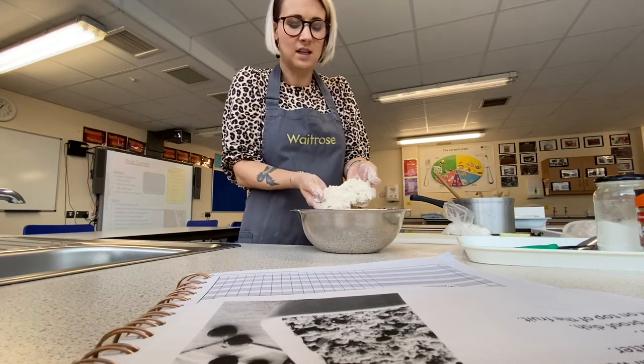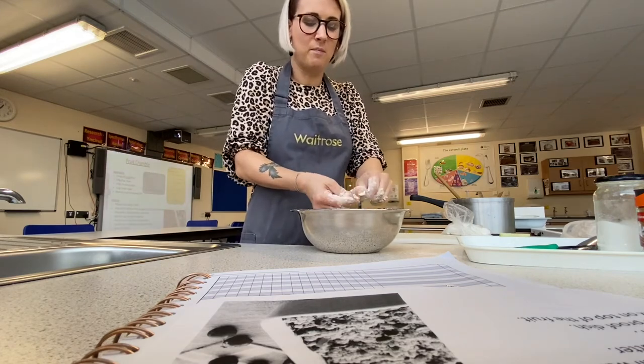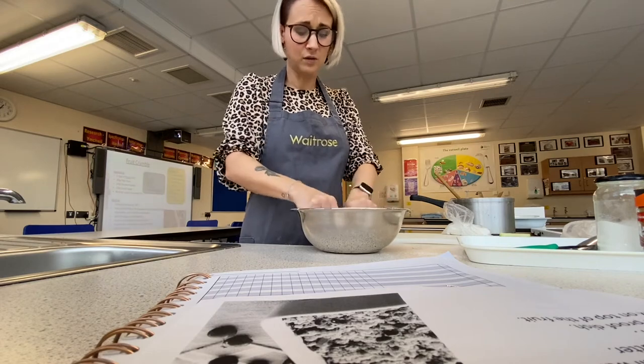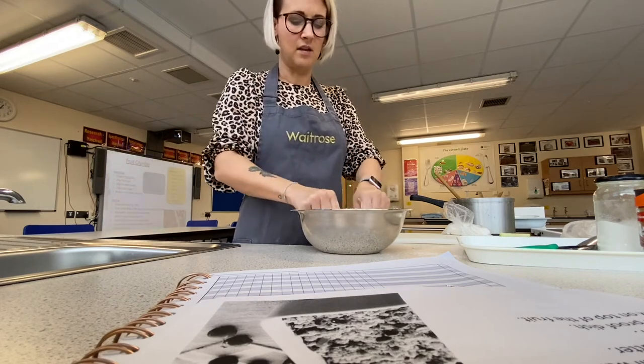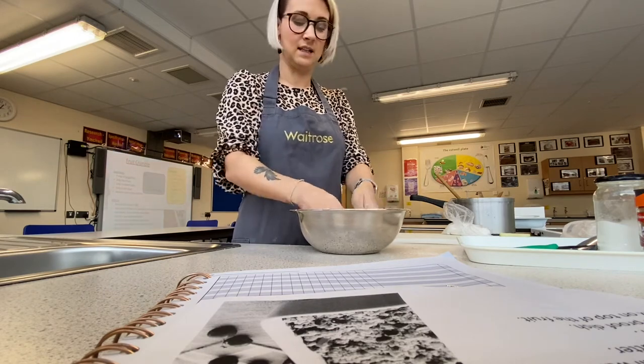Okay, so I'm starting to get the sort of crumbly texture. Hope you can see that. I've still got some quite big lumps of butter, so I'm gonna carry on rubbing them in. And then once it's quite even, almost like breadcrumbs, then you would add in the sugar.